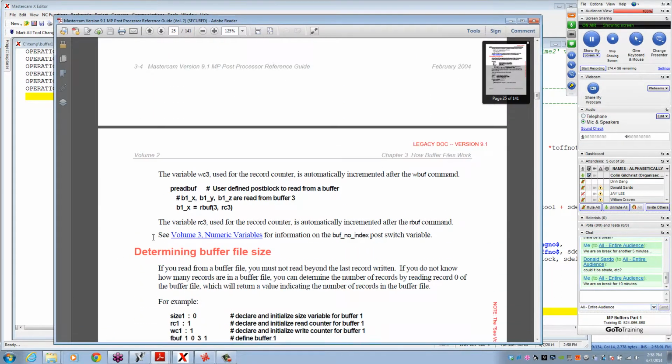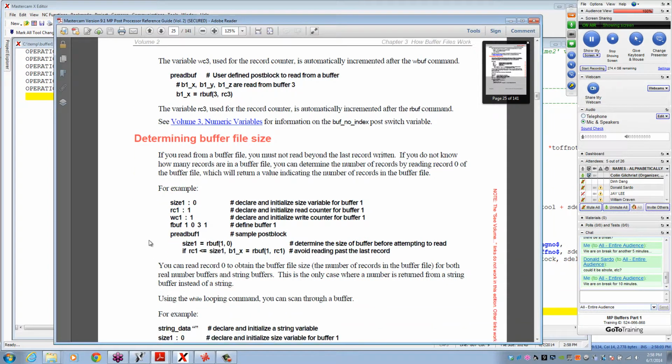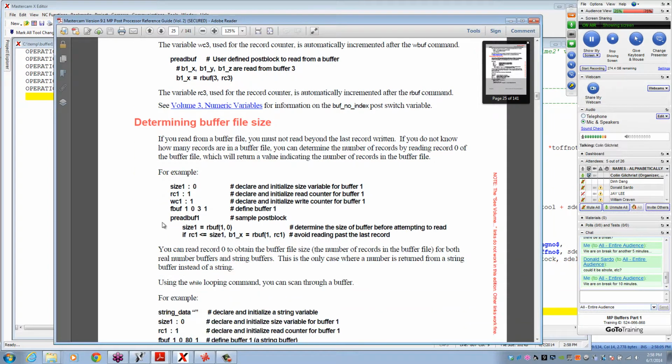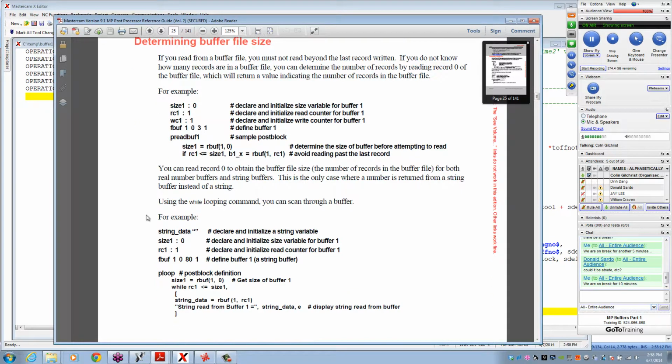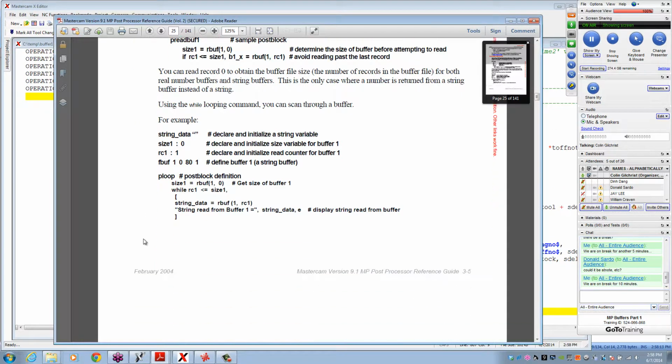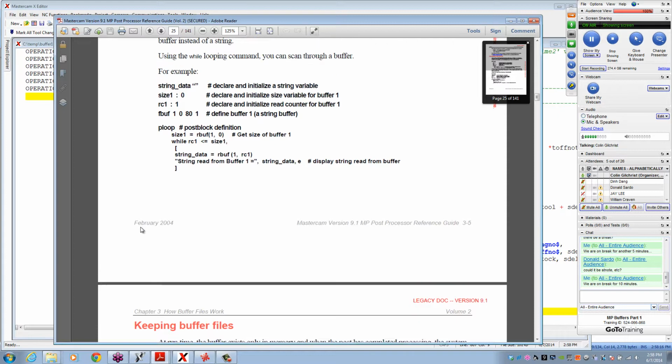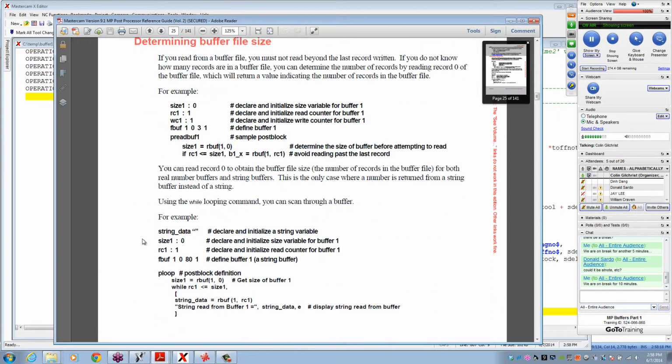We're going to go through and do our own numeric variable example. But I also think we're going to look at some examples of existing buffers in an existing post, so you can get an idea of kind of how powerful they can be.